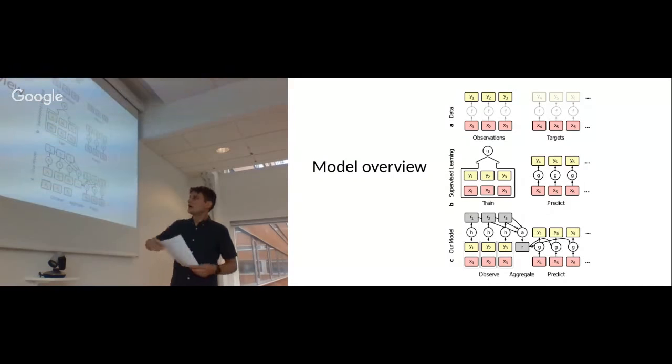So the R's, I said they're aggregated, and in this paper they aggregated only by using the means. So they use the mean of these representations, which is surprising given that it works so well. You could imagine having a recurrent neural network or something, but here they use only the mean of the representations, the R1, R2, R3 here, which aggregate to this R. So we have this as a fixed representation of the observation set.